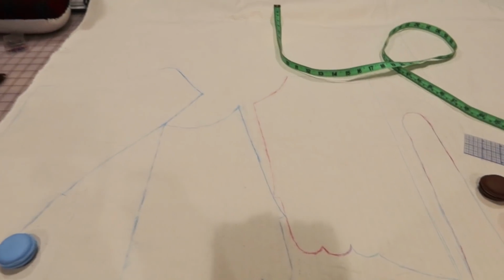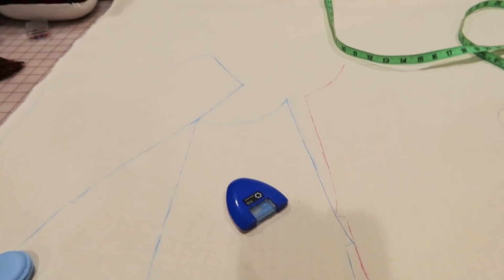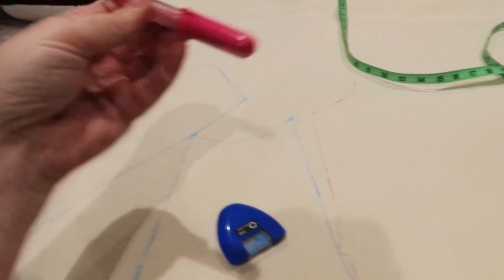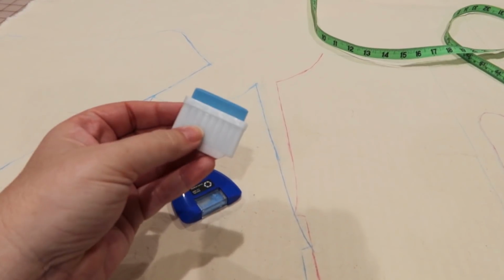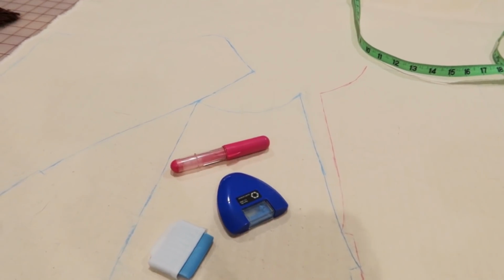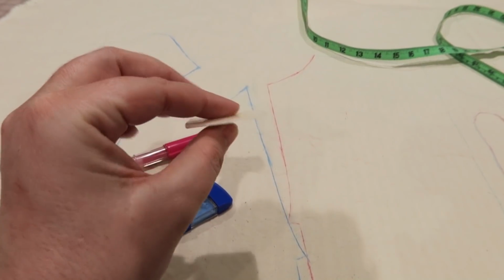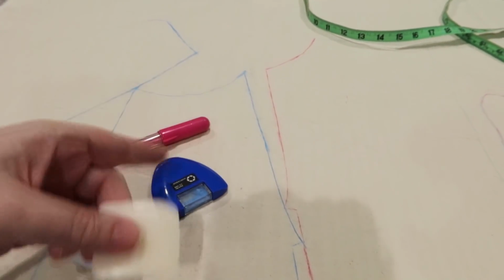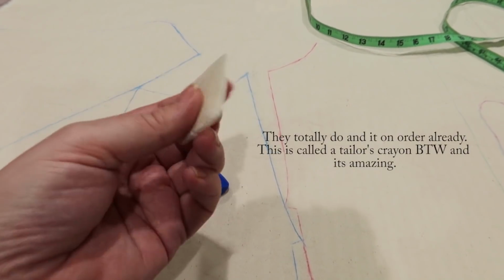Okay, I'm here on layer 2. I've tried this chalk pencil, I have tried this chalk situation, and I've tried this chalk situation, and I hate all of them, especially since I used this thing. This can't really be used on this because it doesn't show up, so I have to go to something like this. I kind of want to know if they have this in other colors, so I'm gonna find out.